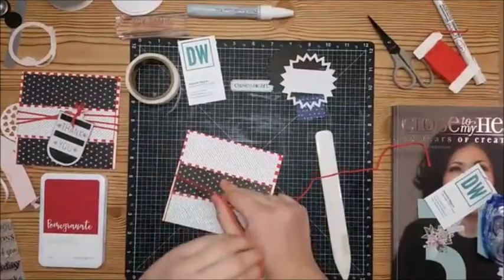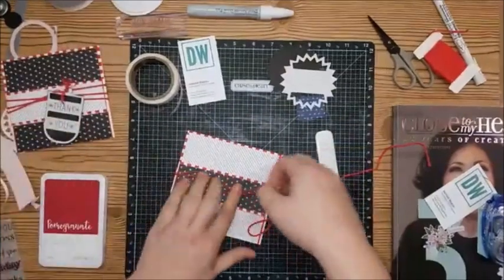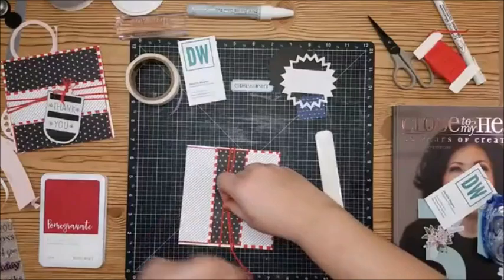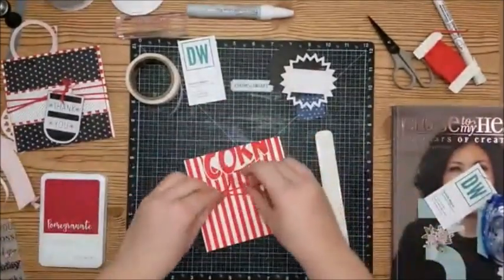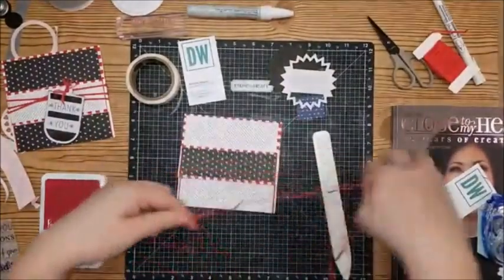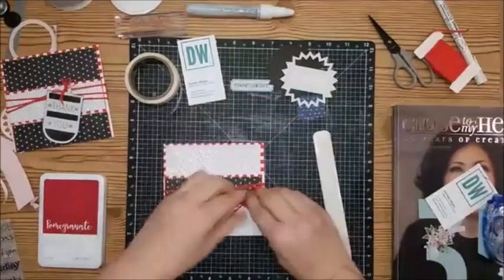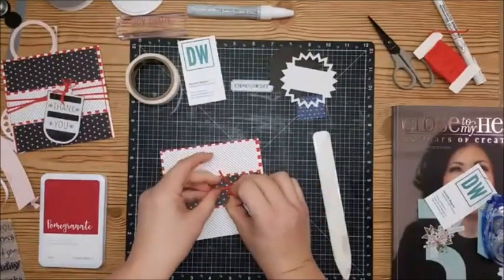So I want to leave one end kind of up to the front because I want to do a tie and I want to fray it a little bit. So I'm going to pull this here, and then I'm just going to wrap it around. This is going to help secure in my pieces. Let's see. Do I want, well, that didn't work right. Okay, let's do it this way. There we go. That's what I was going for. Perfect. And then I can just tie this in here in a little knot.